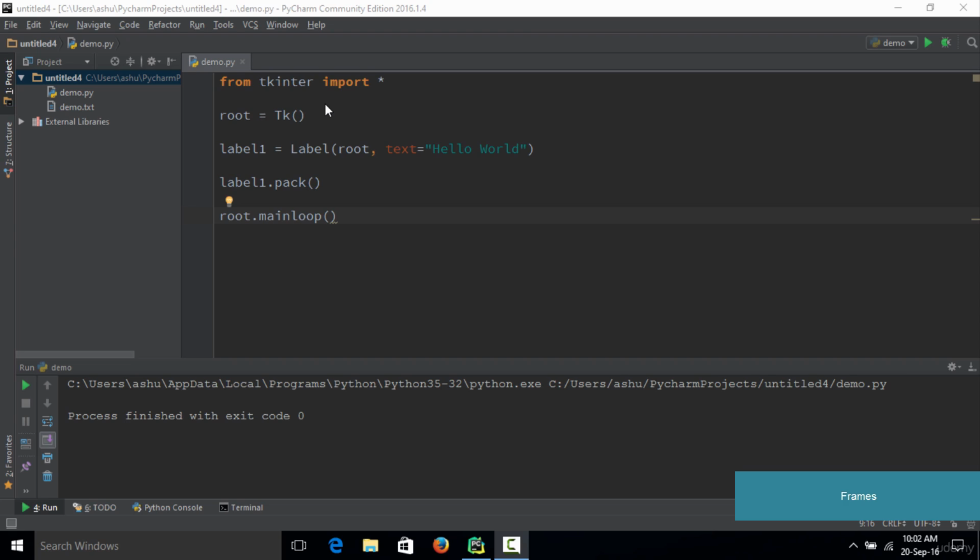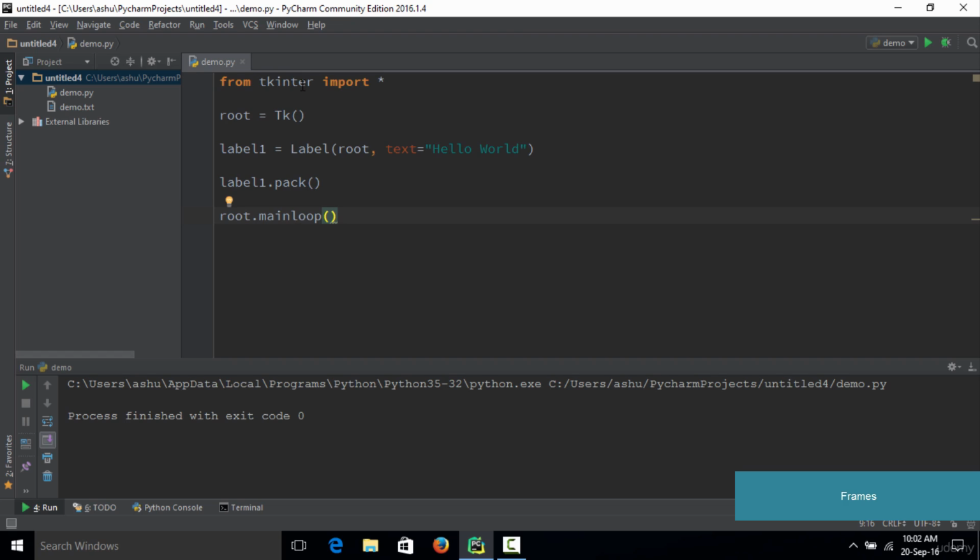So in this lecture we are going to learn something about frames, and we are going to create multiple frames and try to position them at different positions, and we will also add certain elements onto those frames. Even before doing that, let's understand what a frame actually is. A frame is nothing but a container which is going to hold your widgets. The window is one container, and in that container itself we will have another container called a frame, and onto that frame we will add our widgets instead of directly adding those widgets onto our window.